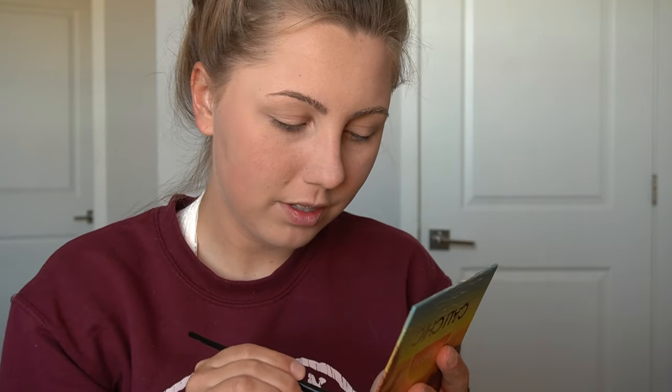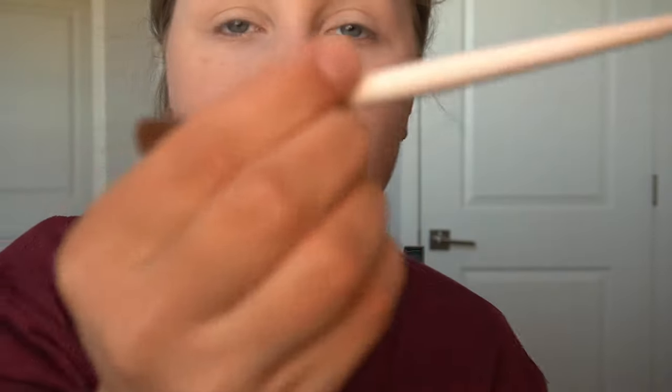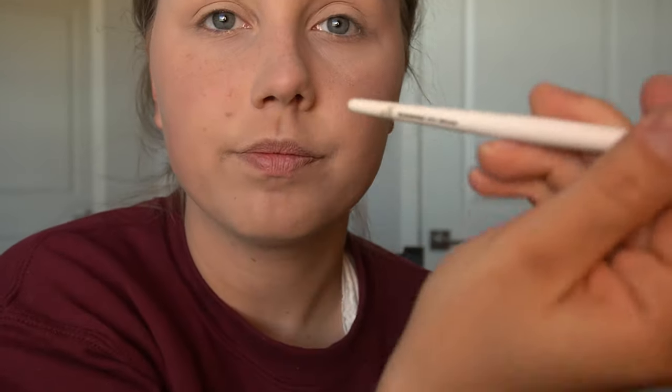Now I'm going to use these new brushes that my best friend got me for my birthday and Christmas. I usually use the same brushes for everything, but we're going to try new ones. So I'm going to go over here. I'm going to show you the color. And then I'm going to go in with my e.l.f. blending eye brush.